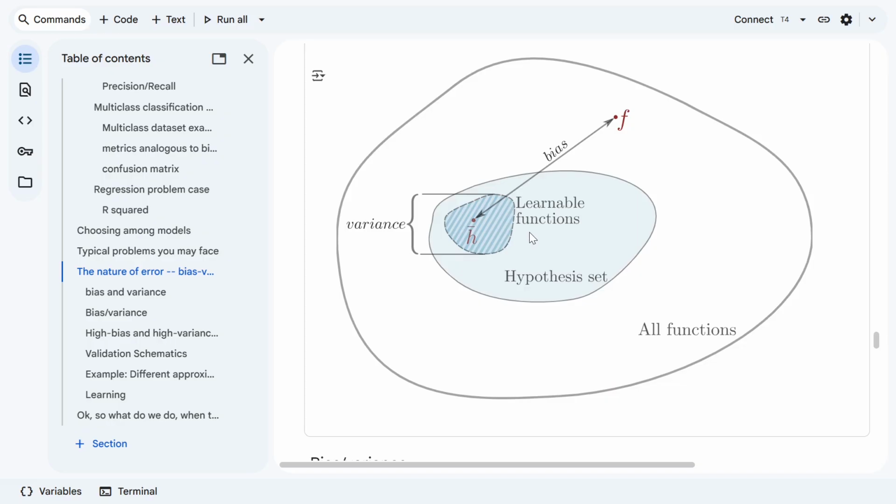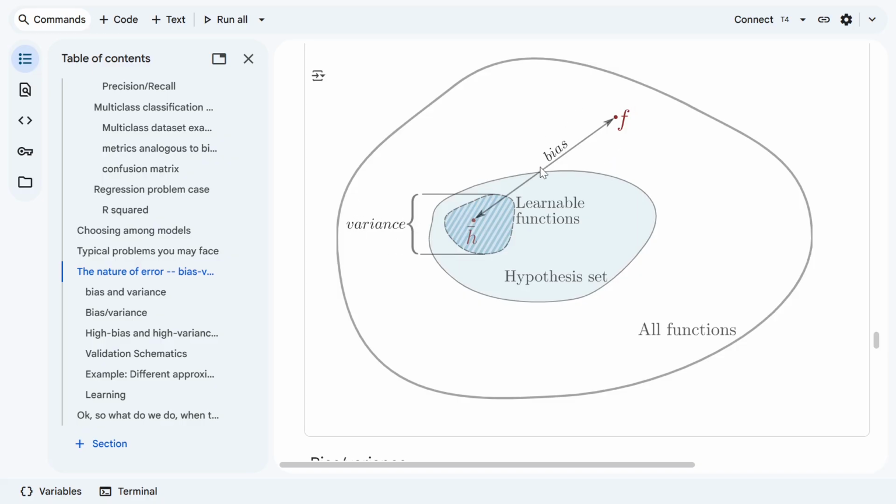Depending on the data sets we may have, we will get different functions that are considered the best. Here f is the perfect function, and h is the best we can get. Depending on the data sets we have, we may get slightly different h's, and that creates some sort of variance.